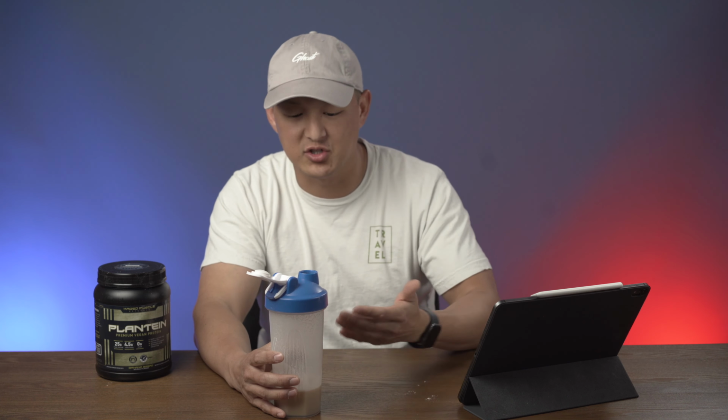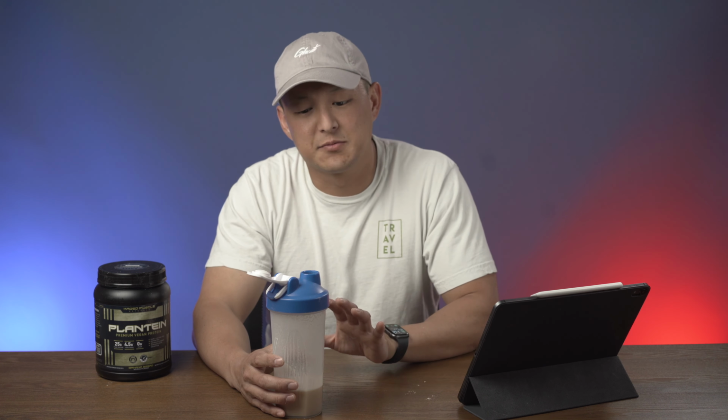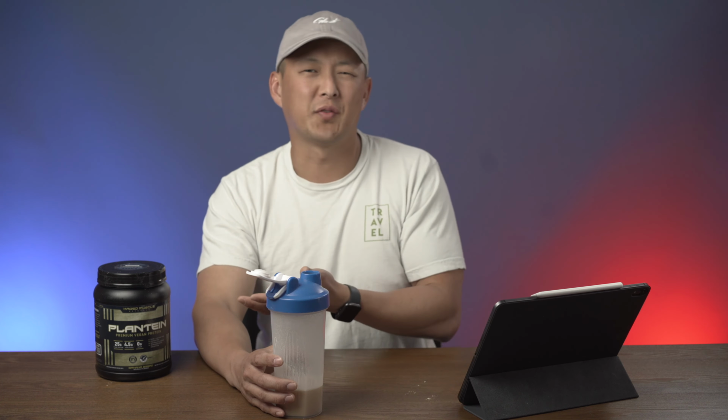And I base that rating pretty much on the ingredient profile, as well as knowing it's natural flavored, and then just the way that the flavors kind of come together. And even now, just drinking this, it's very refreshing. If I was to drink this with some almond milk or oat milk or any sort of milk substitute, or even milk itself, obviously it wouldn't be vegan at that point, but I think overall, this is probably one of the best tasting vegan proteins I've ever tasted. And I've tasted a lot of them. And this is such a unique flavor that I think it's really fun.